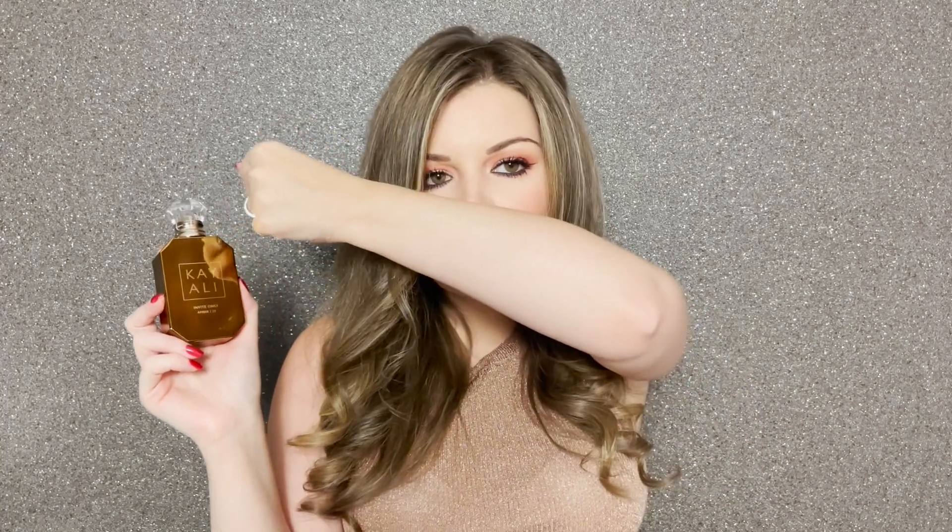This one is definitely 100% unisex — it's really, really gorgeous. When I was wearing it this morning it reminded me of something, and it took me a little while to realise what it was. It's a little bit in the same sort of vein as Herod by Parfums de Marly. It does remind me of that fragrance — it's not a dupe, but it's a similar vibe. I would say this one's a little bit sweeter, with that cherry and honey. I get quite a lot of the vanilla, and it's just blended absolutely beautifully.